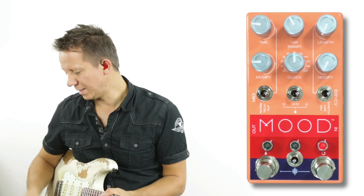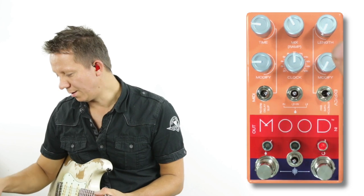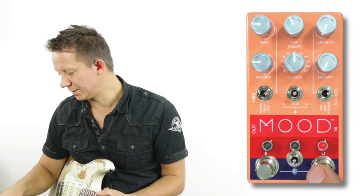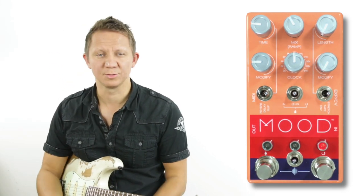All right, and now let's play with the middle toggle here, going into the micro looper and then going into the drip side of the pedal and hear the kind of sounds we can create.